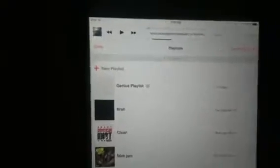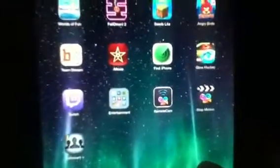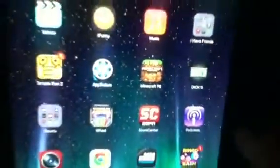Music — let's check that out real quick. You got all this different stuff at the bottom: the Radio, playlists, artists, all the regular stuff. But there's now a shuffle button on the iPad, which is what I have it on. It goes pretty smoothly. If you look closely here and watch, when you move it, it looks as though the apps are floating. That's kind of a cool feature.